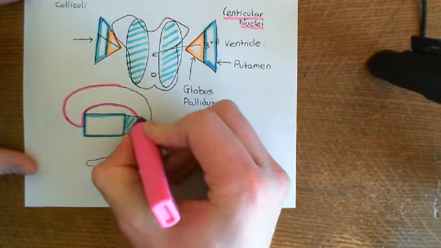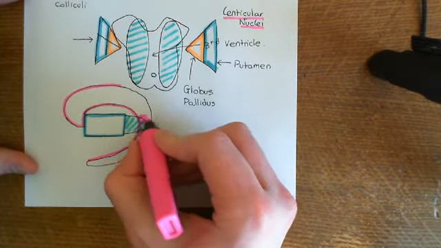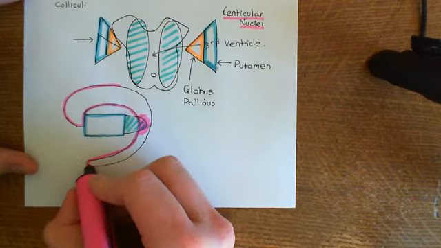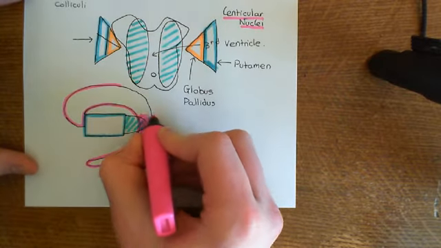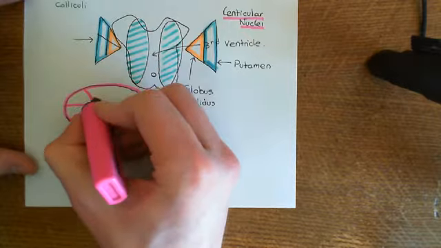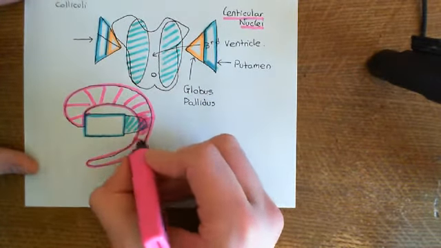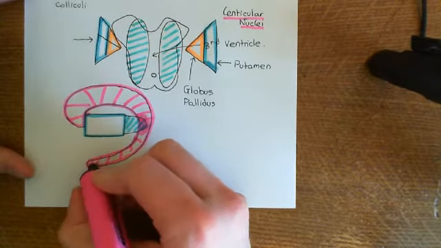Okay, and it should have been above the thalamus, okay? So ignore that portion of the thalamus, you wouldn't be able to see that. The caudate would be obscuring that from view. Okay, so all of this in purple here, this is the caudate nucleus, the left caudate nucleus specifically. Okay, right.